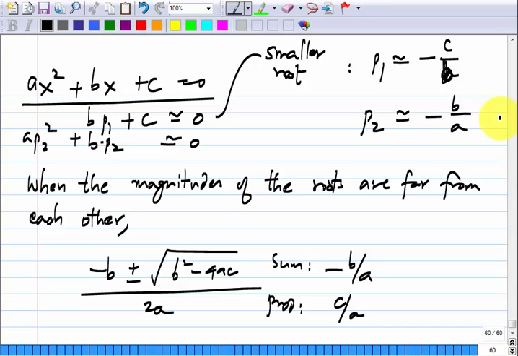Now, after you do this, you have to go back and verify what? Yes, you have to go back and check whether P2 is in fact much more than P1. If you make this approximation and find that the two are close to each other, the approximation was bad in the first place. So this is not a general solution, but an approximate thing that at least lets us go forwards, and in many cases you can use this. Is it okay? So now please evaluate the two roots. I think this at least is possible, right? For the denominator we have.